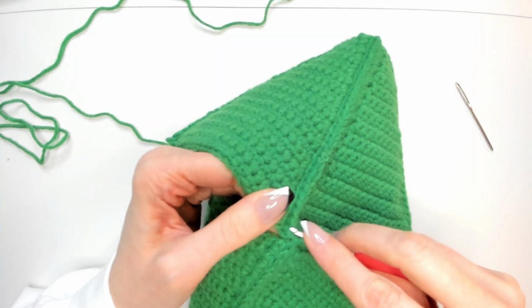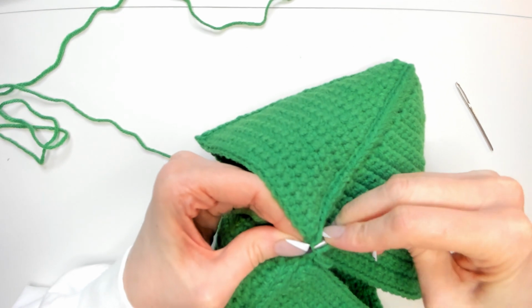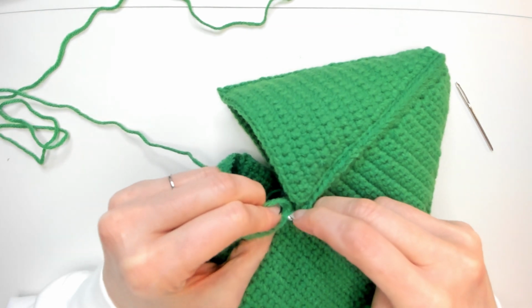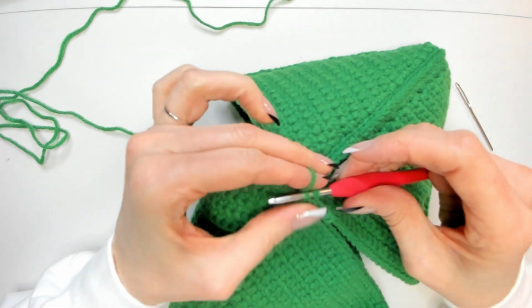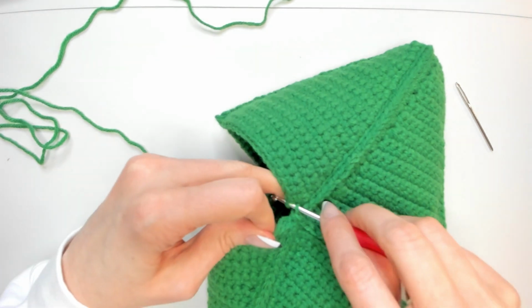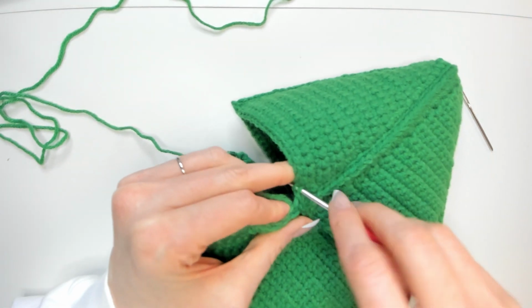And it's going to be tight and it's going to be difficult to get the hook through where you want it, but we also kind of want to hide these chains as well because they do stick out a little bit. So we're going to put it right in here. It's not technically a stitch, but we're going to make it one. And hopefully that lines everything up. We do need to get a couple stitches beyond where we are to verify that it does line up, but let's see.